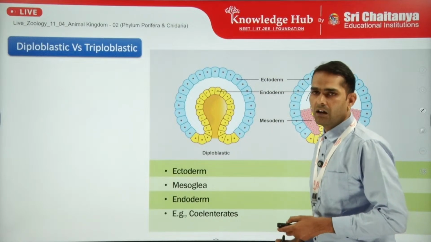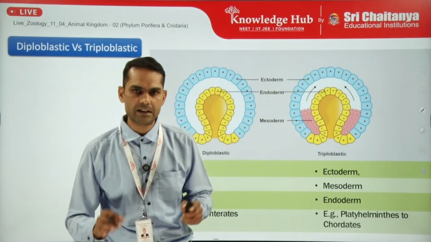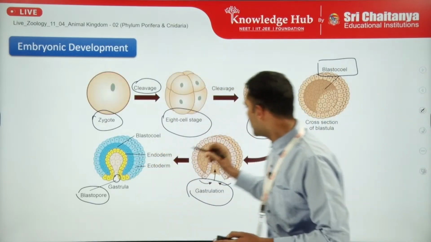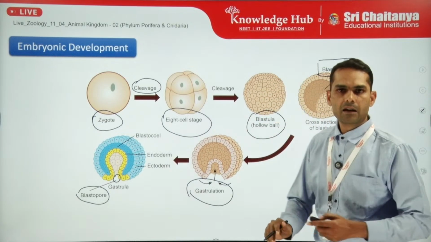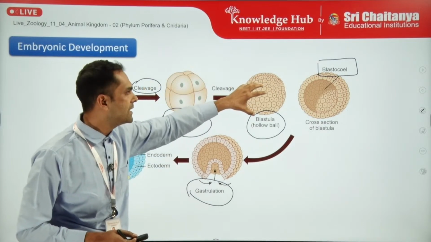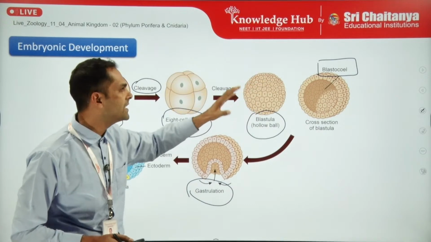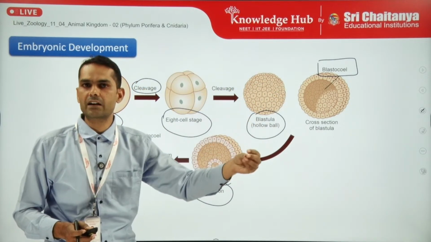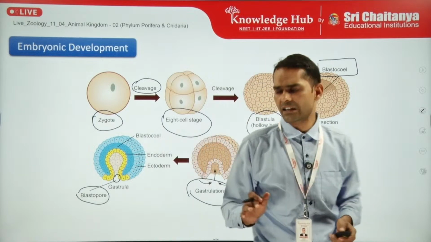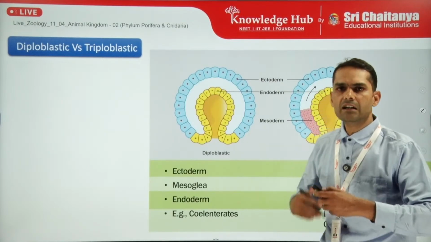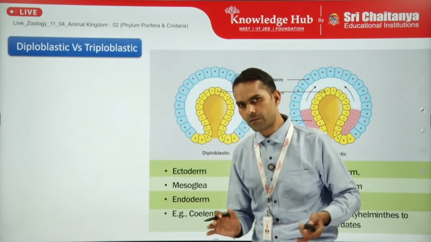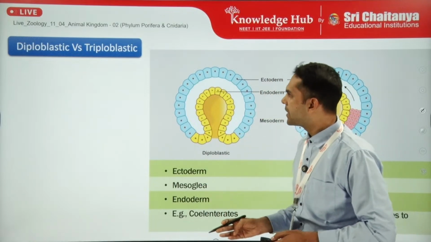So on the basis of the germ layer formation, that means whenever a zygote develops, so usually in the previous slide you can see that the ball of mass is there. This mass of cells is basically undifferentiated cells. So these cells are not differentiated for a specific kind of function or for a specific kind of role. What happens during gastrulation period, these cells usually differentiate. When they start to differentiate, they form the germ layers. So there are three germ layers: ectoderm, endoderm, mesoderm, right?